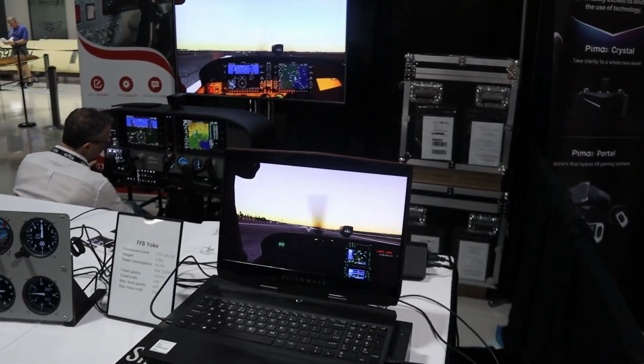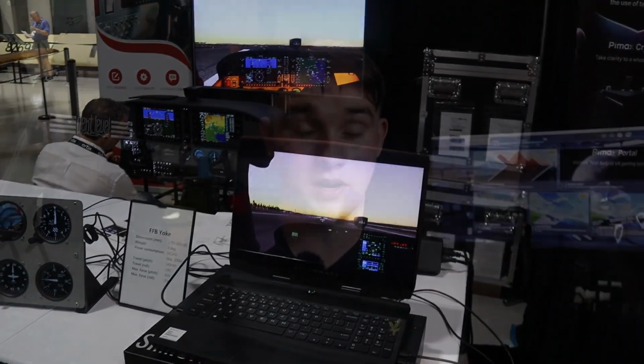Now of course, Force Feedback, which is sort of what this is almost going for, is normally seen as a very expensive thing in flight simming. Now let me be honest with you, this isn't going to go up to the standards that your Force Feedback yokes or indeed throttles go to, some of which I tried out at this year's FS Expo. But in most cases, this is a tenth of the price of some of those products, and it replicates quite a bit of it. I'm not going to say much more to the camera, instead I'm going to show you.